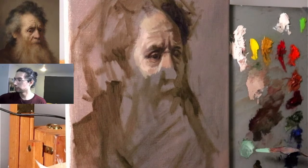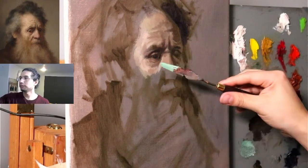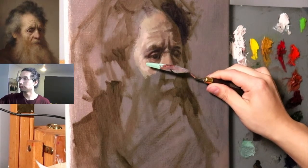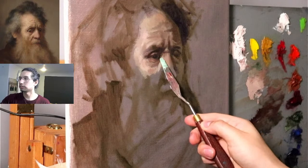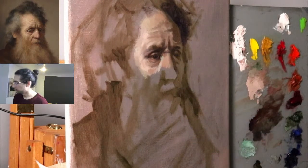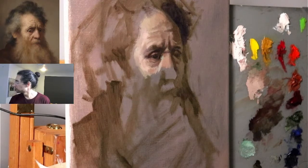And if we look at it on the palette knife, it's not a very strong green. It's not a brilliant bright green. So I could even do stuff like this. It adds a nice, cool touch to things like that, and you wouldn't even notice it because it's not that saturated.